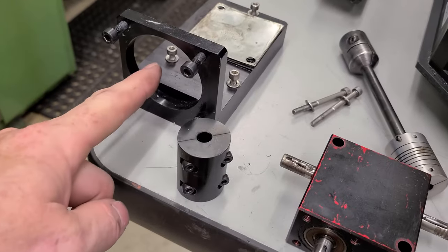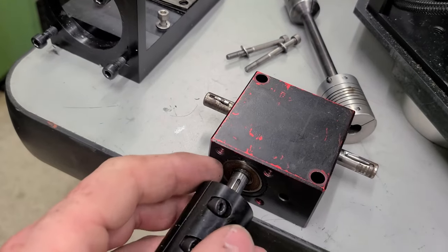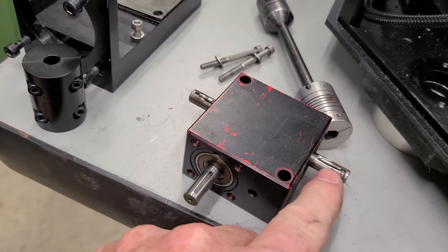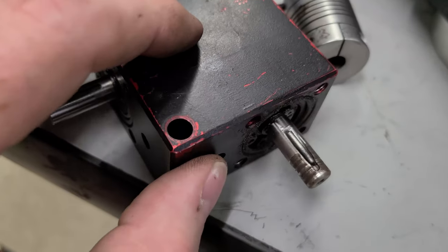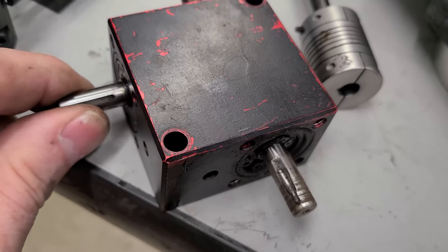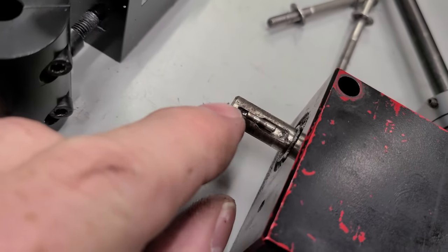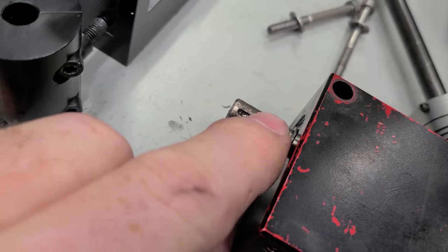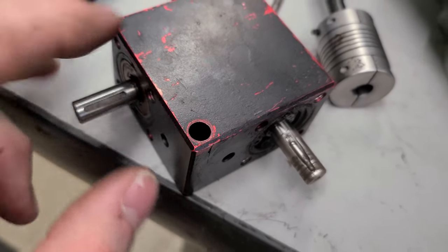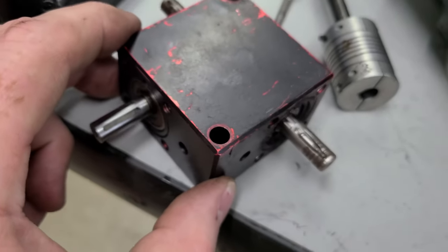So motor comes in, has just a compression coupling, no keys, which is fine if that slips. But what we don't want it to do is lose one of these guys. And these are not in real nice shape. So I think this is going to be our focus. You can see that one's been modified and wallered out and not real pretty. So what we're going to have to do, I believe, is take this thing apart and see if we can manufacture a new shaft, because finding one of these is probably next to impossible.